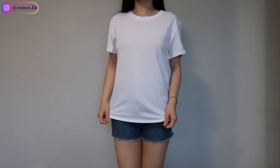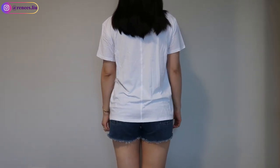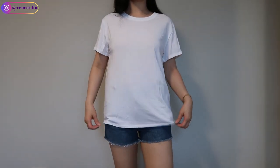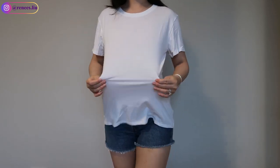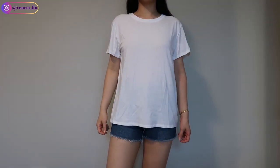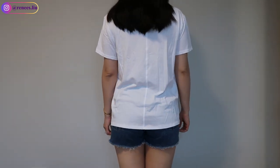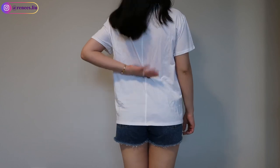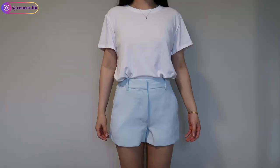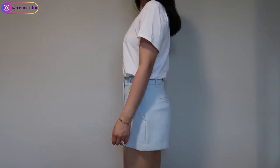The next item is the Foundation relaxed hip t-shirt. It's an oversized cotton knit t-shirt made from Pima cotton with a back seam detail. I got it in size small — I could have gone extra small but I want to wear it at home so I wanted something more comfortable. I love the fabric; it's soft and comfortable. It's not too long, so you can tuck it into pants or shorts easily. It comes in a variety of colors and I'd definitely get more when it goes on sale.